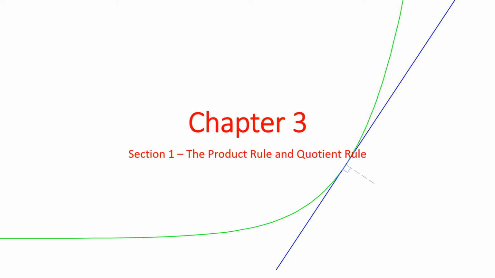In this section, we're going to be looking at the product rule and the quotient rule. Now, these are kind of like the chain rule, where they don't tell us how to take the derivative of a specific thing, but they allow us to take derivatives of more complicated things. The chain rule, we had composite functions, and we used our power rule or trig. And this one will be taking products or quotients of functions that we already know how to take the derivatives of individually. Now we're going to be doing them when they're multiplied or divided.